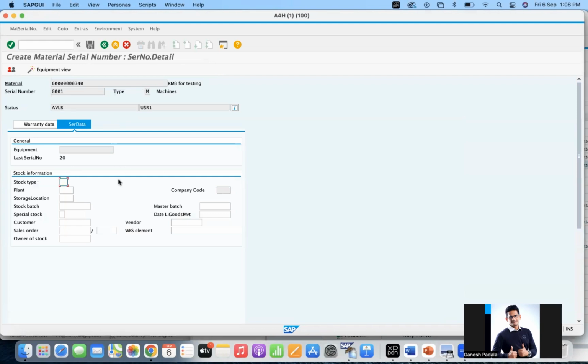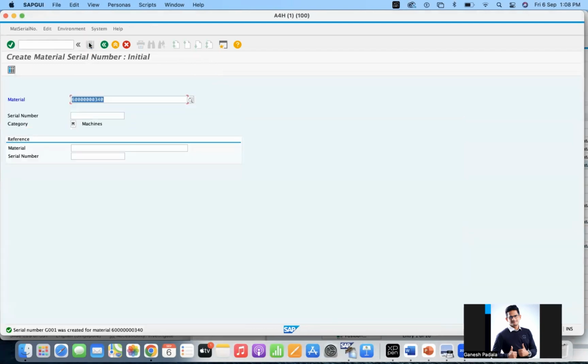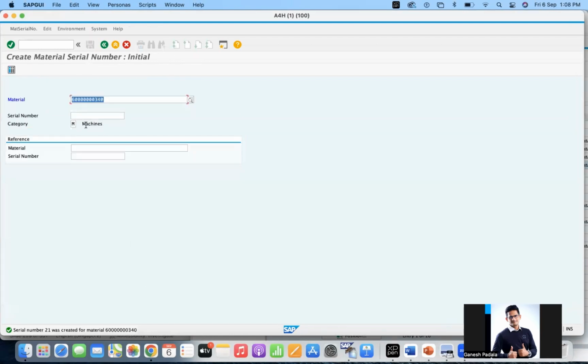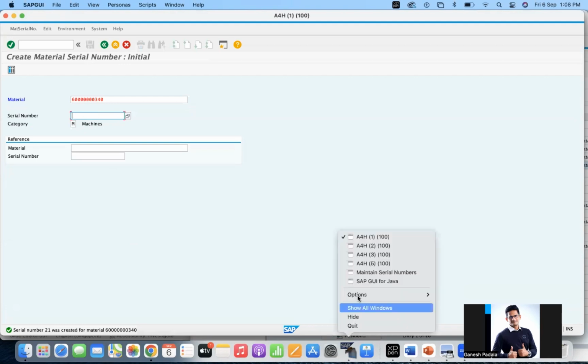So we'll not keep any stock and all. Save. See, if you don't input anything, click enter, system will create serial number automatically for you. Save. We have given the input serial number and also directly we have given both the cases.